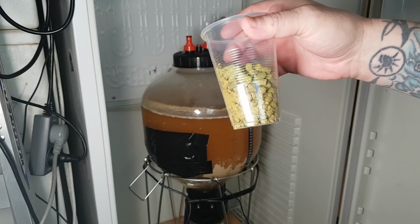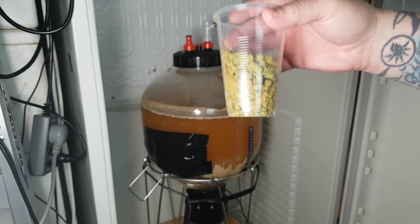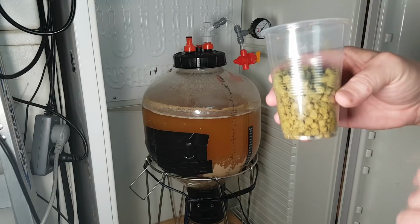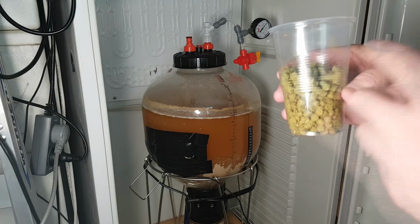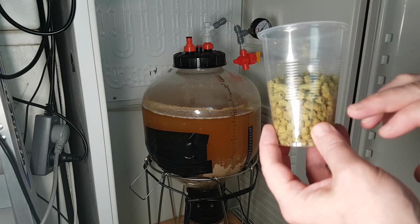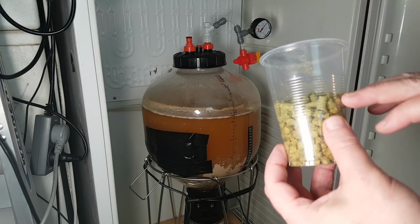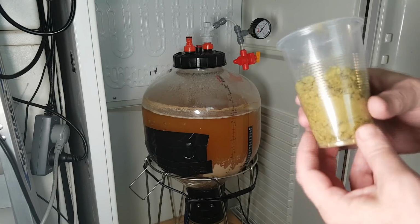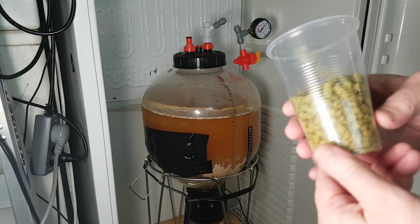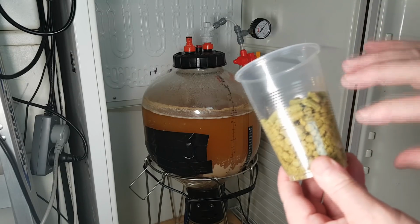That is 50 grams of Citra and the equivalent of 50 grams of Mosaic and 50 grams of Cascade. It looks a little small because those top ones, the bigger pellets there, are cryo hops, because the cryo hops are nearly twice the strength. So my Citra is a regular pellet. There's 50 grams of that, and I have 25 grams of Cascade cryo and 25 grams of Mosaic cryo, just for a change. It was available and I thought I'd use it instead, just to give it a go. But just normal, if you were going normal, 50 grams Citra, 50 grams Mosaic, 50 grams Cascade.